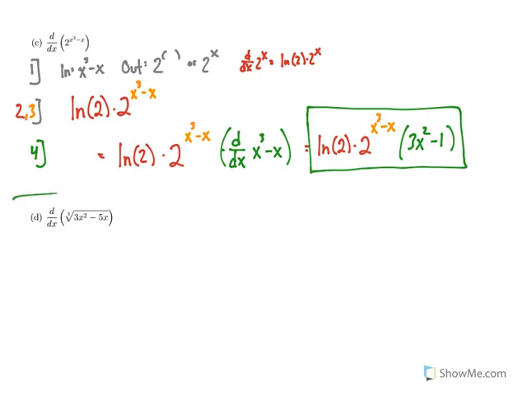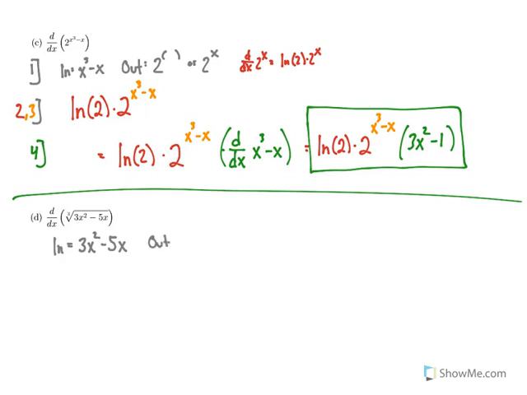All right, again, here the inside function is 3x squared minus 5x, and the outside function is cubed root of something, or cube root of x. And we know that the derivative of the cubed root of x, which is x to the 1/3, is 1/3 x to the negative 2/3 power. Bring the power down out in front, decrease the power by 1.